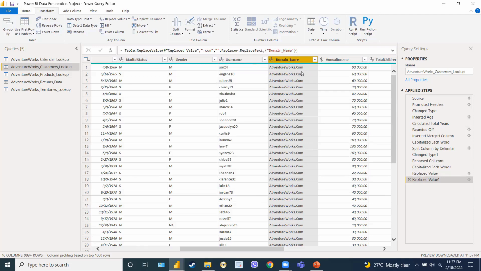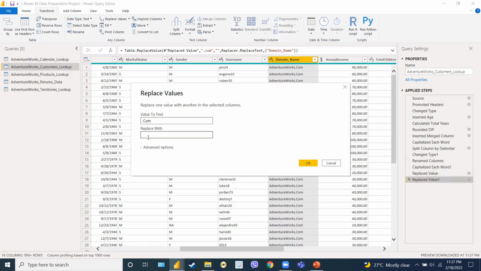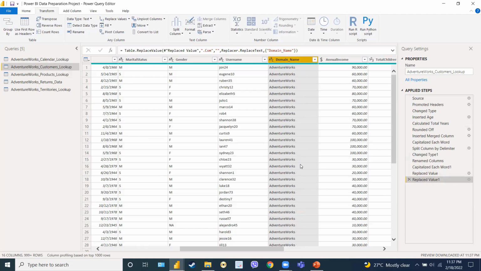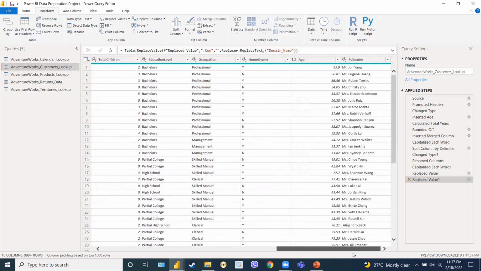If I want to remove the .com, I need to go back to the settings. Make sure that I'm following the correct format. Let me type capital C instead of small letter c. Click OK. It will remove the .com in the domain name. Right, so we have the username, and next we have the domain name.